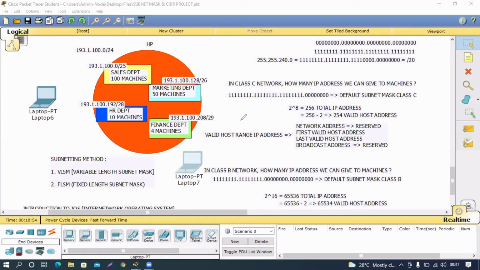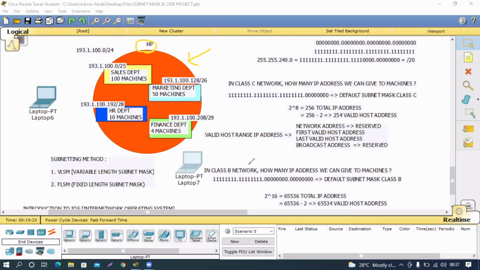Now, in the organization, it is not like this, everyone. In the organization, we always have these types of departments. This is the structure of the company. We're talking about the HP organization over here. This is what exactly you have: departments. In every single company, they have departments, and in these departments, they have the machines.